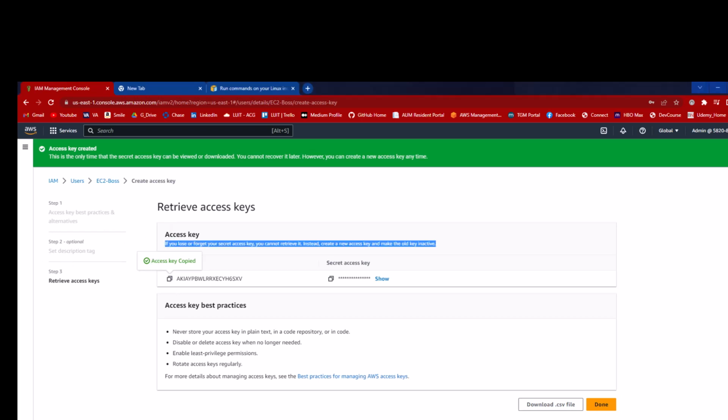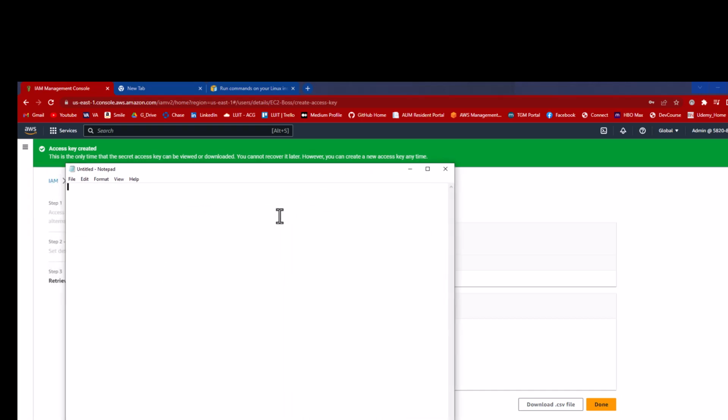Okay, so I'm copying the access key, and I'm going to save it here.